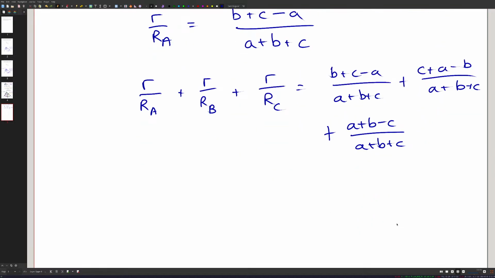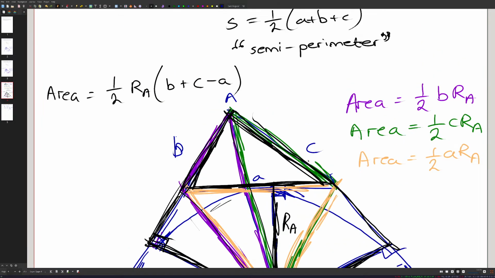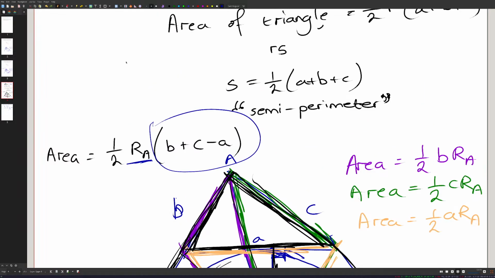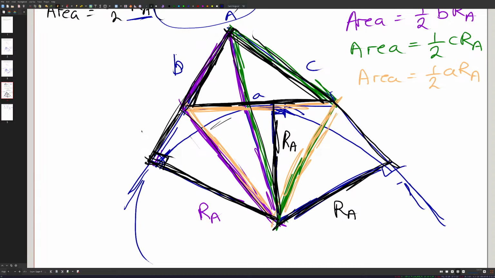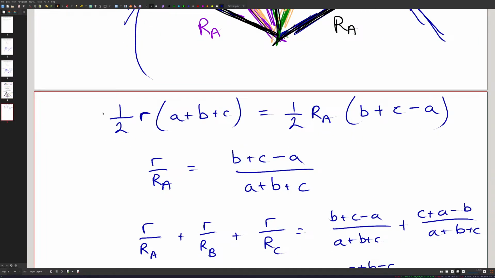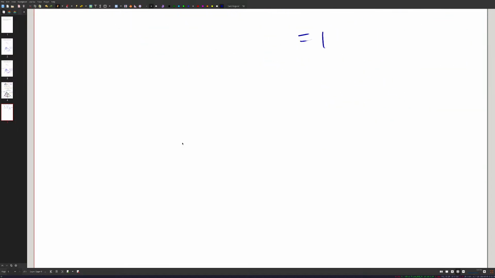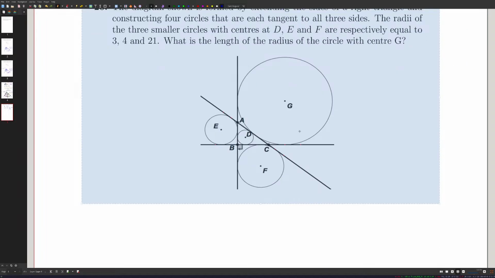And again, you're going to get that this is equal to 1 because it's going to add up to 2 times (a plus b plus c) minus (a plus b plus c). So just (a plus b plus c) over (a plus b plus c). And so you get the same conclusion as last time, just with a different proof. And you get this nice formula for the area of the triangle in terms of the x radius and the sides of the triangle. Also, with this question specifically, potentially a way to approach it without knowing the formula.